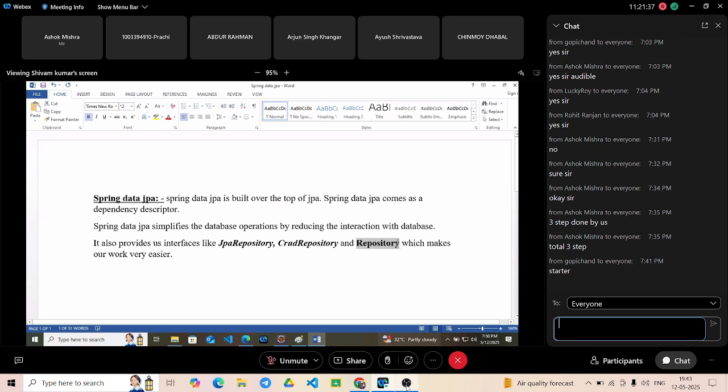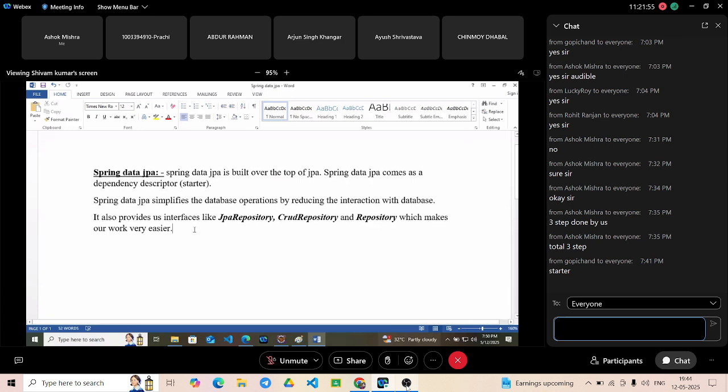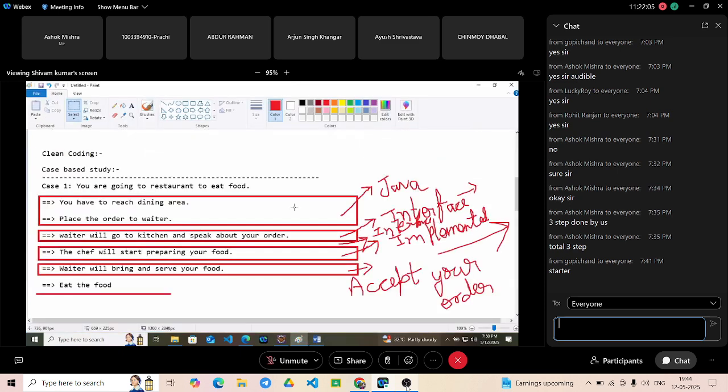It will make our work so much easier. So anyway, this is Spring Data JPA, which comes as a dependency descriptor, meaning a starter. It comes as a Spring Boot starter. So we will set up a very basic application, and Spring Data JPA actually uses this concept that we will build now.